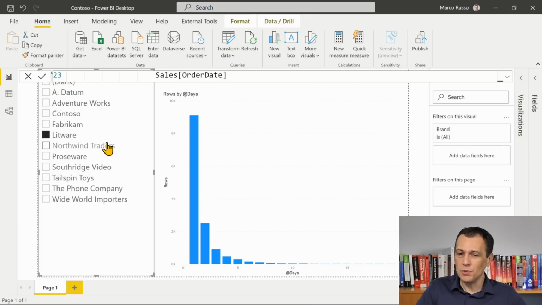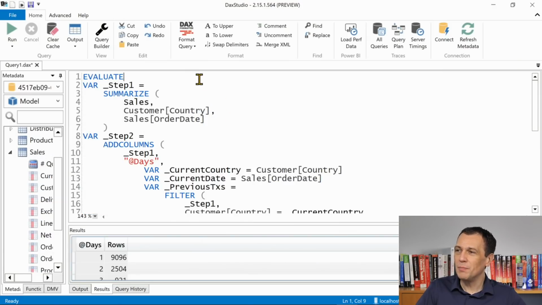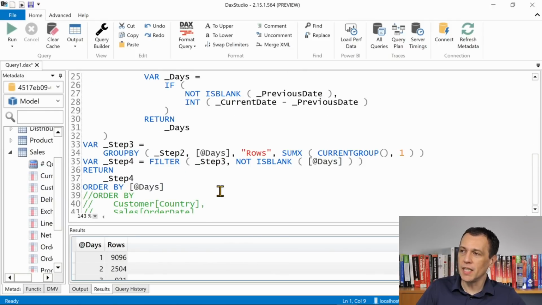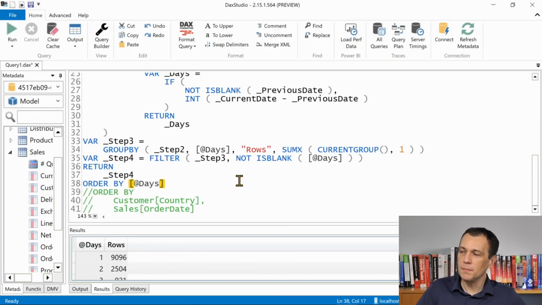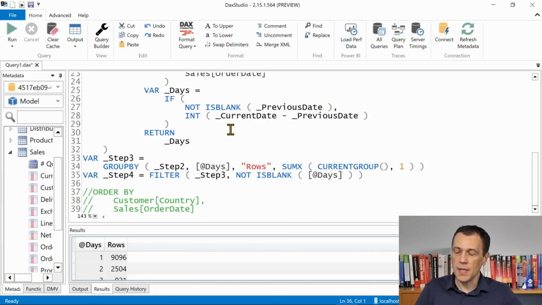Okay, so let's go back to Power BI, because what I want is for this to be a measure. This entire calculation works, but as a measure I cannot return a table, and step 4 is a table. Now that I have a days table in the model, I could assume that, depending on the selection I made on days, I want to sum the value I have in rows only for the rows that are included in the filter context in the days table.